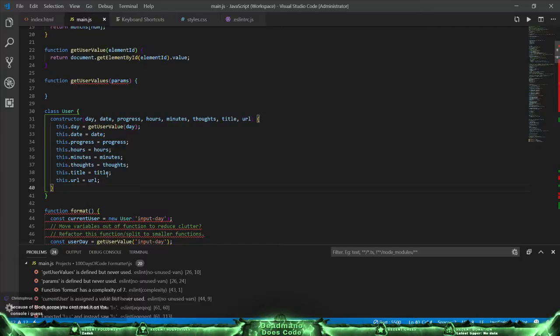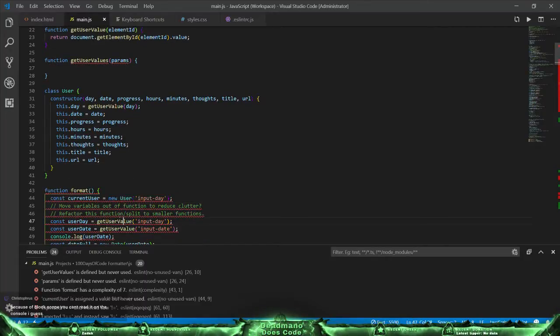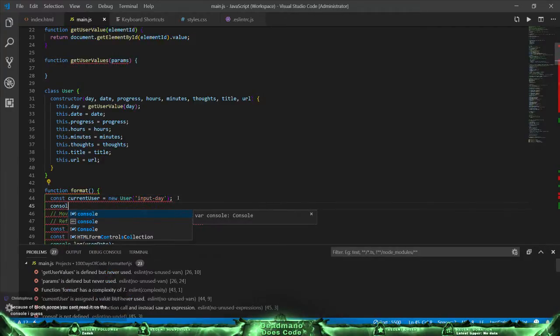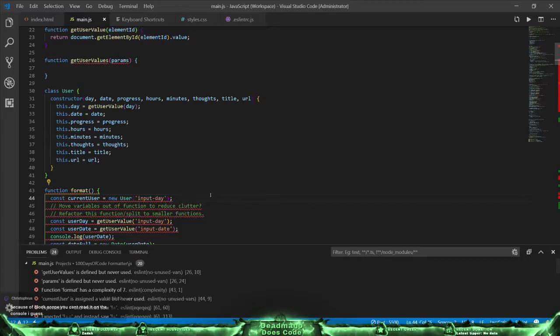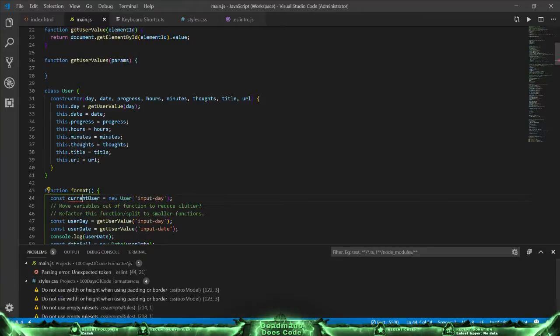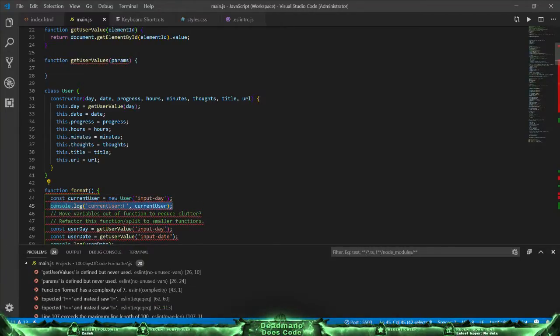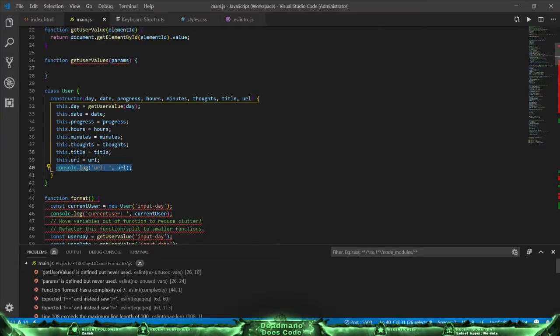Because of block scope, you can't read it on the console, I guess. Oh, I get what you mean. Okay, so then... Check this new add-on I added. All I need to do is select the variable, press Control Shift L, and it gives me the log for it. How cool is that? So anything.